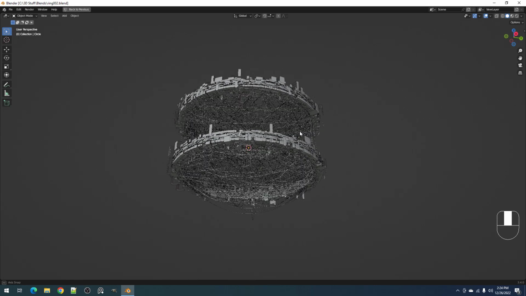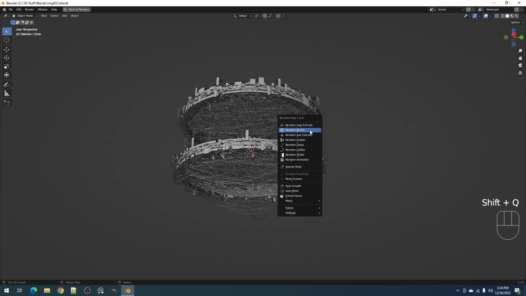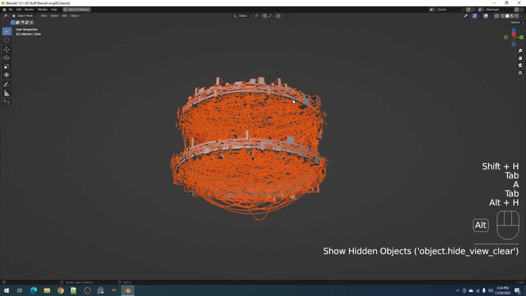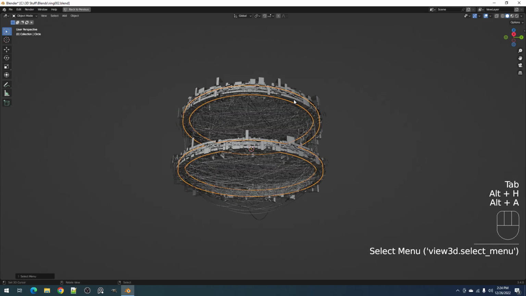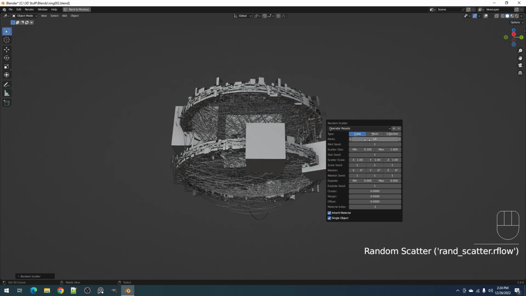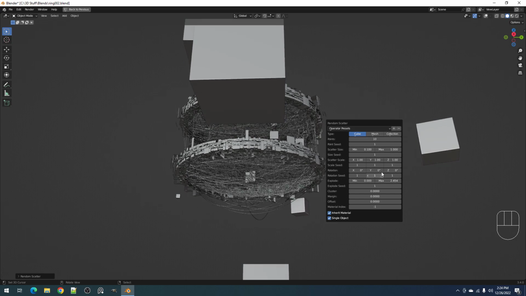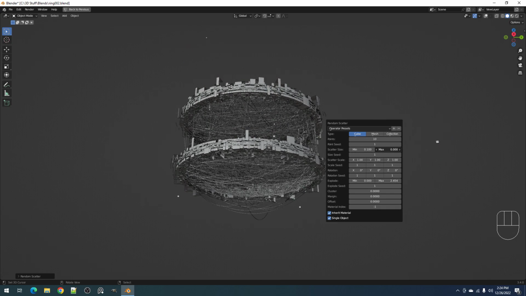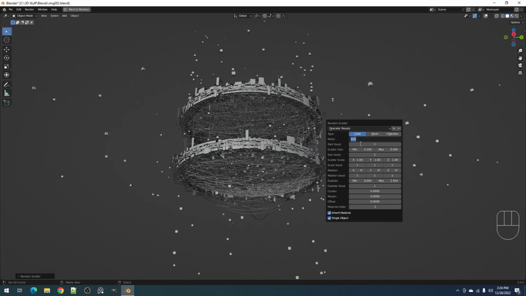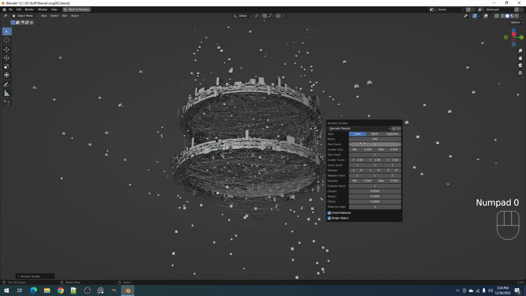So we can create another clutter effect using just the scatter. Select all of the faces and select the circle object, random scatter. Just use cubes and explode. Reduce the scatter size. So 500.